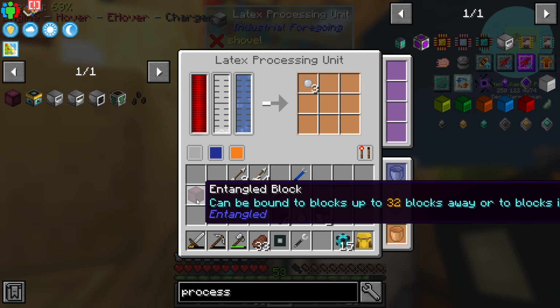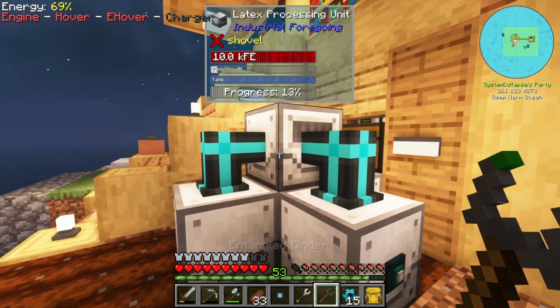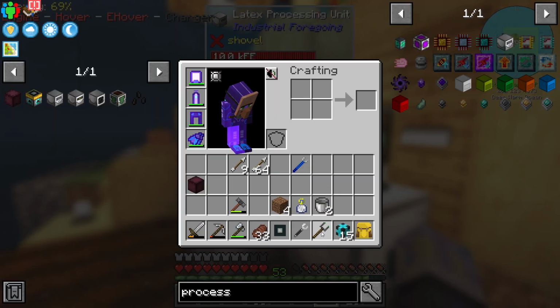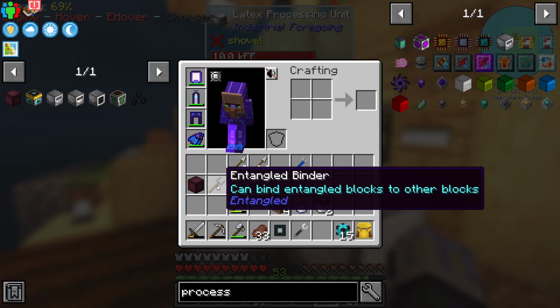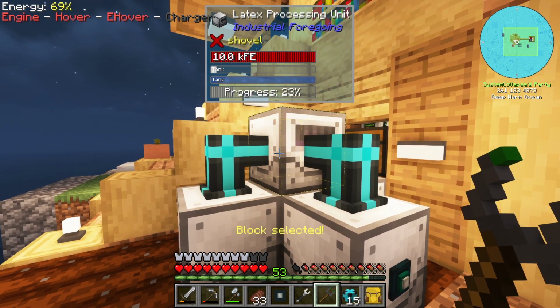And that's why I grabbed this entangled block. I want to show you some cool uses for this because I'm going to be using it a lot in this pack, I think, because I think it's a really cool mod that hasn't got a lot of love yet. So basically you make one of these entangled blocks and an entangled binder, right? Go ahead and just shift right click on that. It'll say block selected, right?